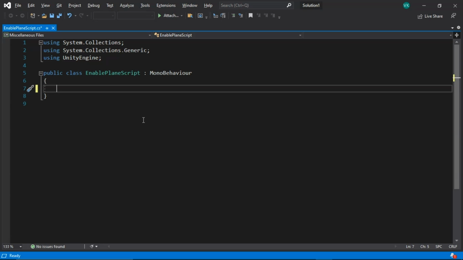Now we need our own variables to access some objects from the project. So we will need a variable to access a plane object first. So we will create a public GameObject plane.